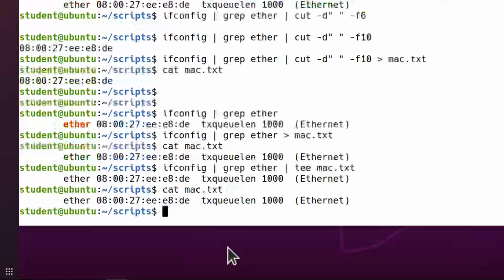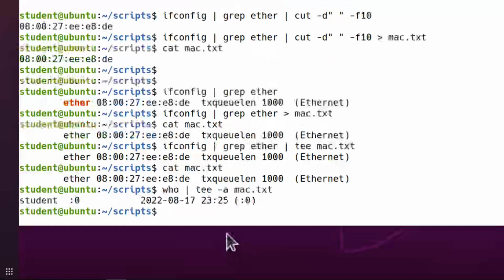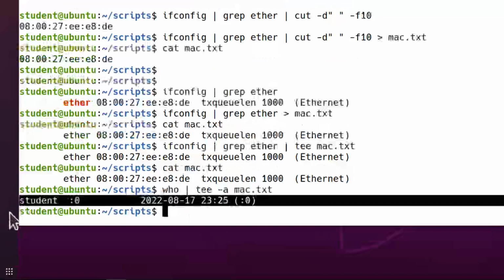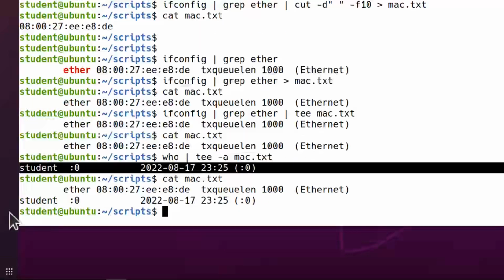By default, the tee command overwrites the file. You can instruct tee to append to the file using the option -a, as in the next example. who pipe tee -a mac.txt. It has both displayed the output on the screen and appended it to the file.